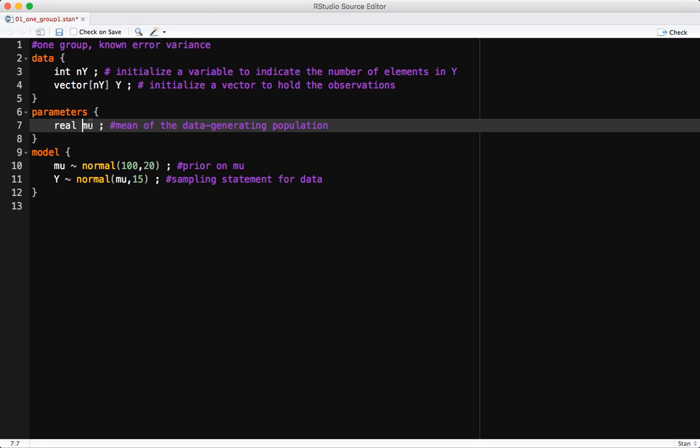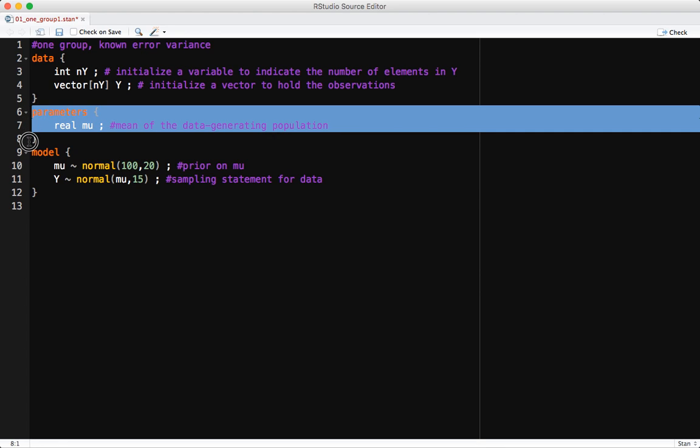So it's not an int. The IQ doesn't have to be 101 or 102, 103. It could be 101.5. It could be 98.6. It could even be a negative number, even though that's actually not real in the world of IQs. But we'll pretend that we're not going to care about the fact that IQs can't be negative. So when you have something that isn't an int, but can take any decimal value or even negative values, you initialize it by saying real and then the name of it, so mu.